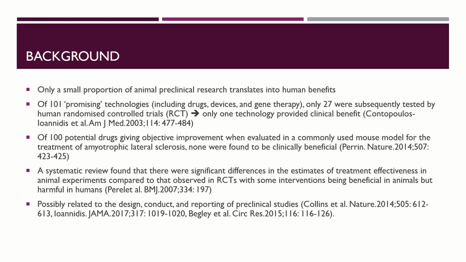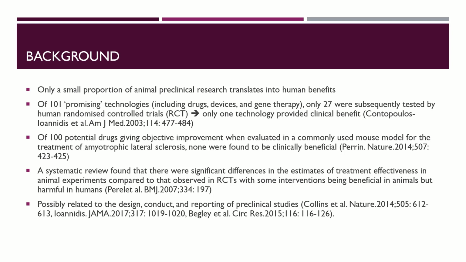Okay, a little bit of background and development. Only a small proportion of animal preclinical research translates into human benefits. Of 101 promising technologies that includes drugs, devices, and gene therapy, only 27 were subsequently tested by human randomized controlled trials, and only one technology provided clinical benefit. In another study, of 100 potential drugs giving objective improvement when evaluated in a commonly used mouse model for the treatment of amyotrophic lateral sclerosis, none were found to be clinically beneficial.